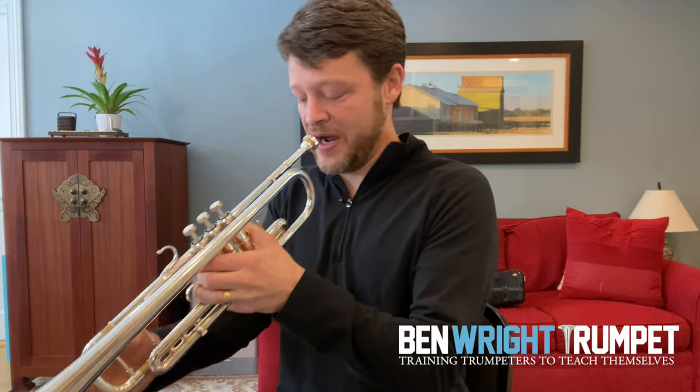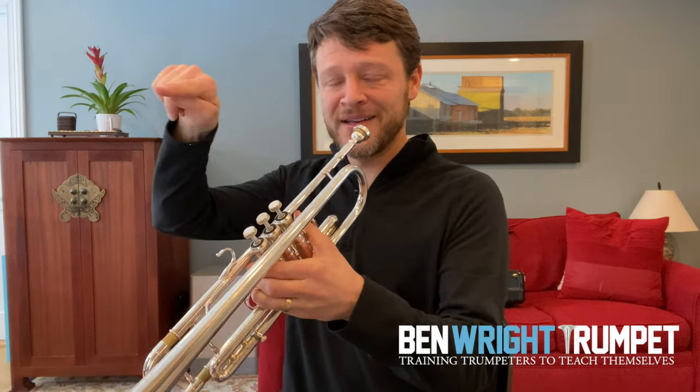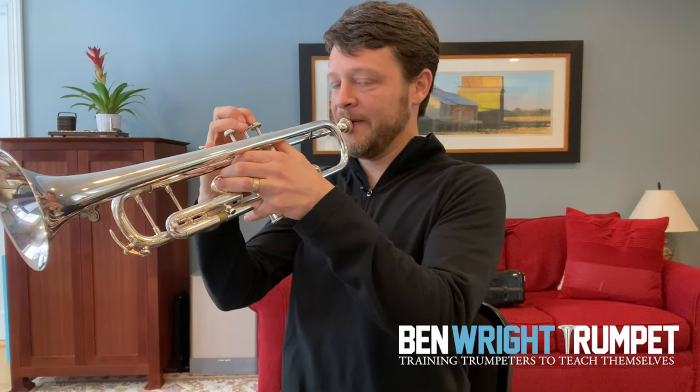Just another note about these ties, which happen throughout this excerpt. I'm definitely thinking a slight crescendo through the tie so that we get a singing connection there. So like this.